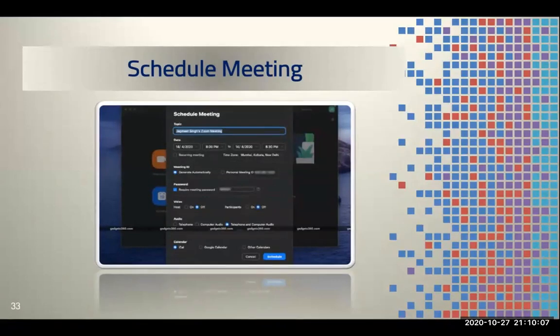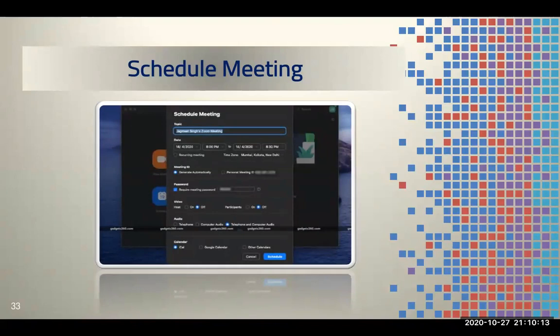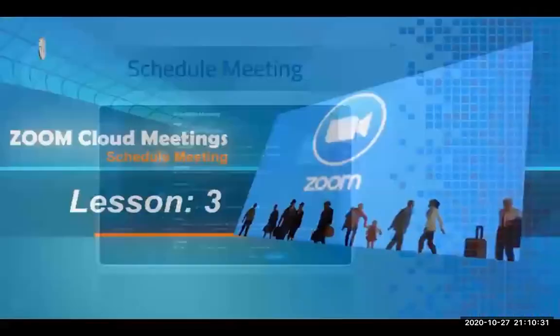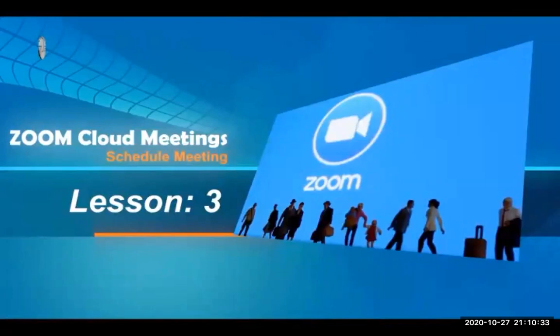We explored. The next one is schedule a meeting. How you can schedule. It's really easy but very important. You do not need to go with the instant meeting. Sometimes you can have some kind of error at that time, but you can schedule before the meeting, so you can share the link with the participants easily and they can join you with ease. So let's have a look at this one.